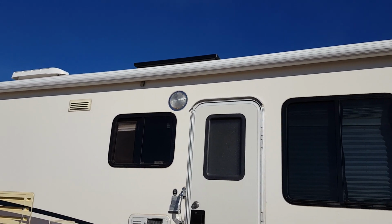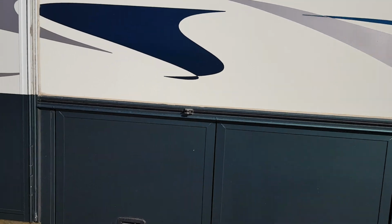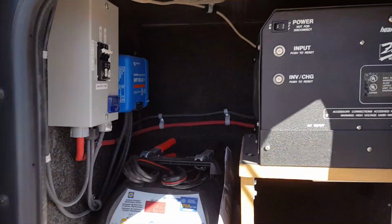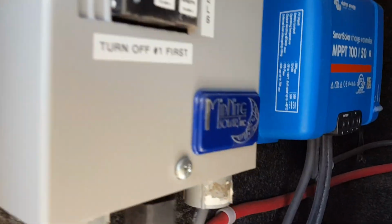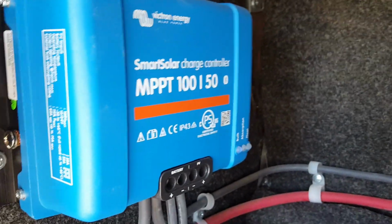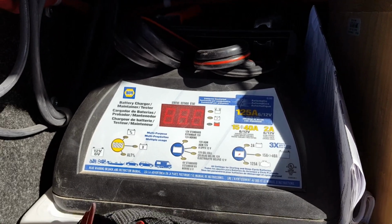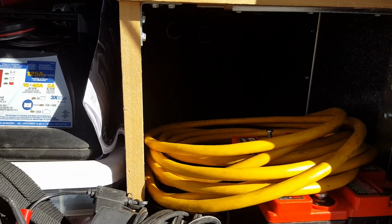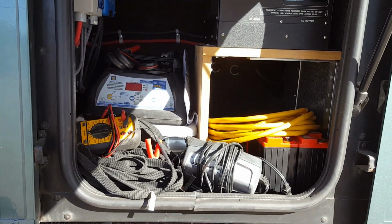I also have 640 watts of solar on the roof, which I will show you right now. The other part of the solar, and apologize for my bay being dirty, but there is my whole house inverter, solar breakers, Victron Smart Solar charge controller, all the wiring. I also carry a 125 amp starting battery charger that can also charge 6 volts, 12 volts. More batteries, those are going to go into my RZR. All my extra electrical supplies are all kept in here.